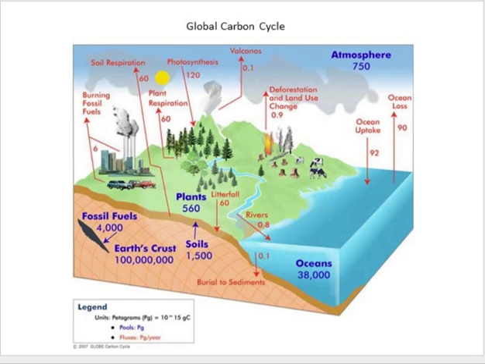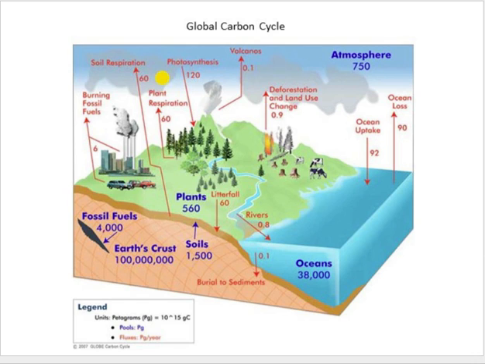And the red arrows that are on there represent estimates of the fluxes, which is the transfer from one pool to another. So if you look at the top, you can see photosynthesis on an annual basis. Photosynthesis fixes about 120 picograms of carbon per year in green plants. Burning of fossil fuels is about 6 picograms. So you get some scale for those sort of things.